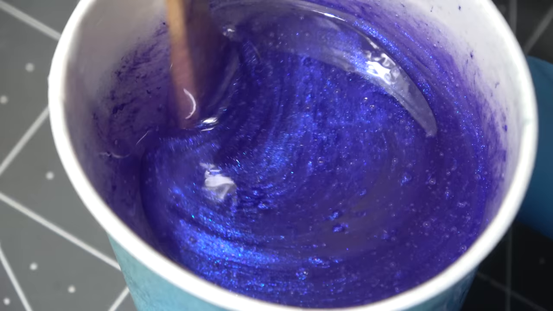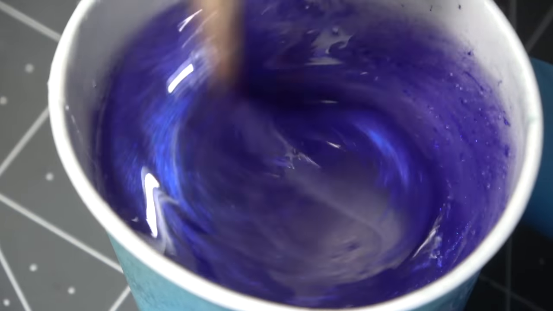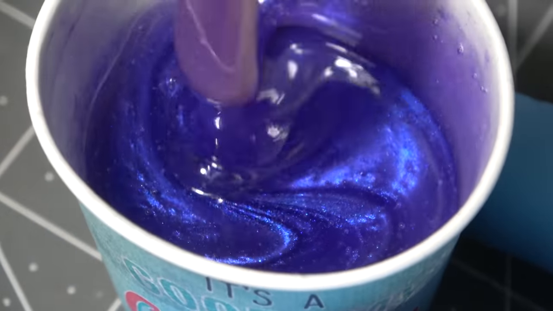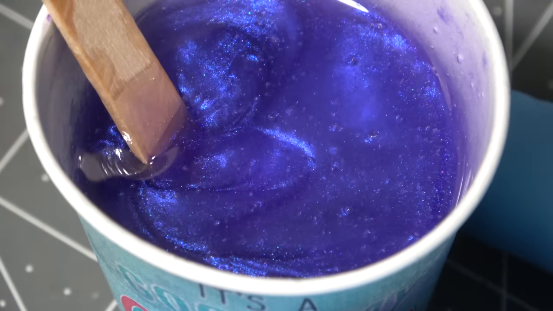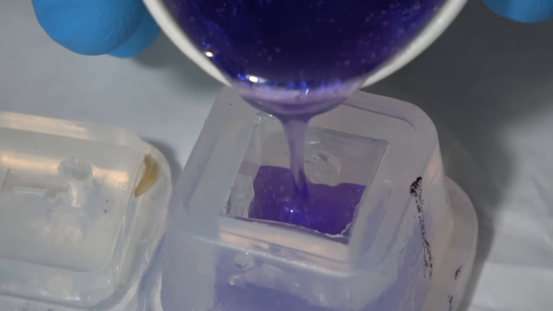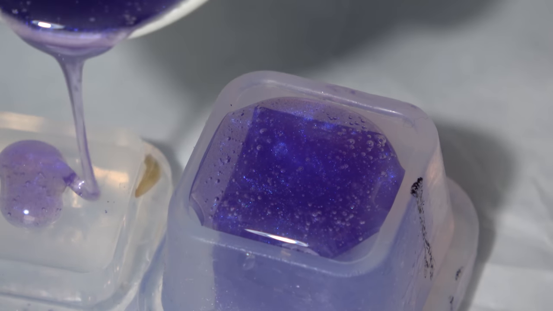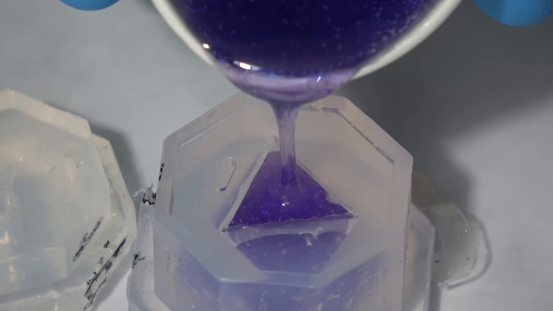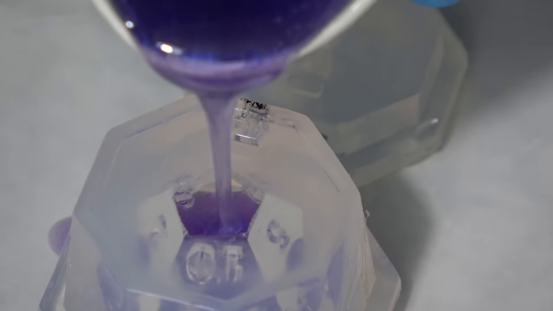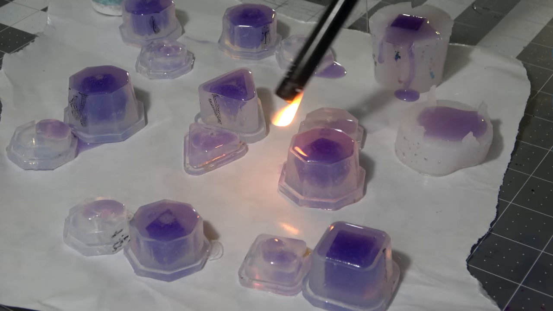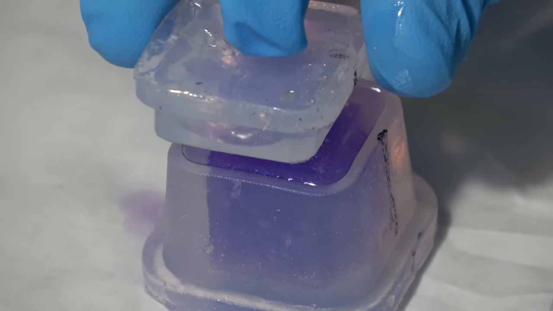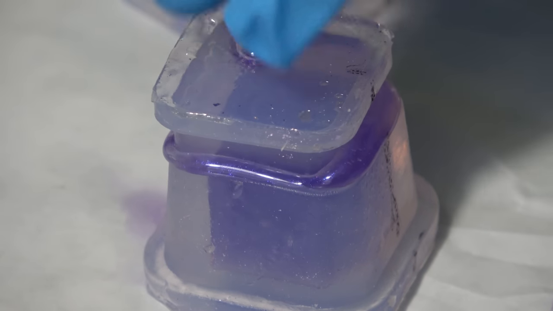After your mica powder, glitter, etc. of choice is all mixed in, I'm going to go ahead and do the exact same thing that we did in our last step, and in the same order. That way we have a replicable experiment. So I'm going to pour this in, say if I'm not doing three layers because I'm only doing one color this time, pour excess resin on the lid of each of the molds. That way there's going to be no bubbles. Go over the top with the lighter so that there's no surface bubbles on any of these and put them on top.